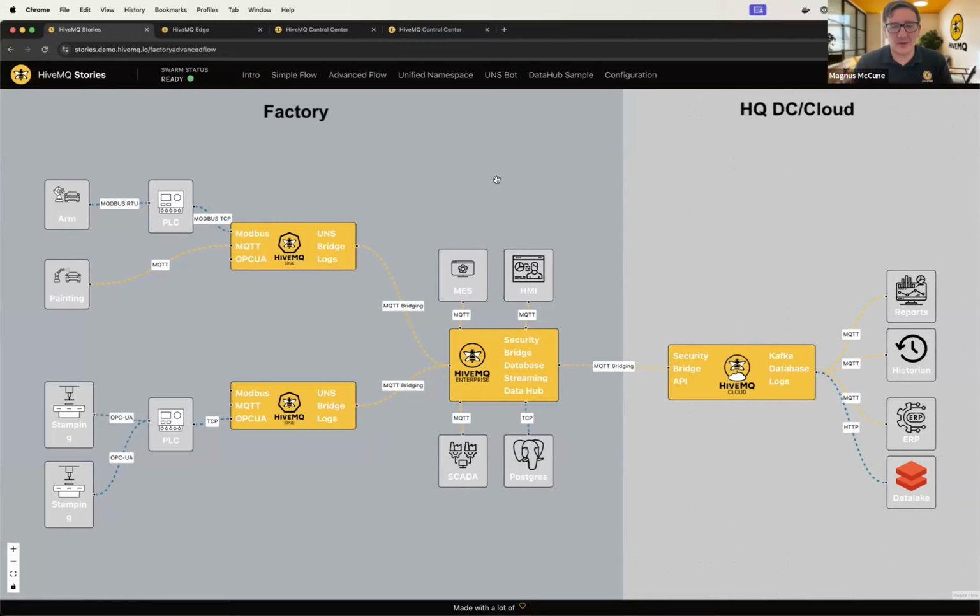As we continue with this flow, we then end up in a situation where we have a centralized location for an entire factory. So on the left here, we have my factory site, an individual location. And within that factory, I may also want to generate insights and derive things like predictive maintenance or image-based quality inspection. And so I might have some AI models or some systems running within this factory.